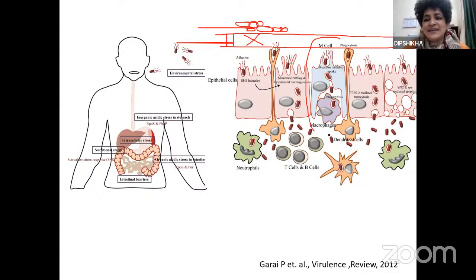Now, these specialized cells are known as M cells. This M stands for membranous cells. Under electron microscopy, you see them as membranous cells, also known as microfold cells. They throw up their arm like this and they catch the bacteria. So this arm goes above this mucus, it stands above this mucus, so that the bacteria which is coming simply can slip onto these microfold cells, and then it can be transcytosed from the apical site.